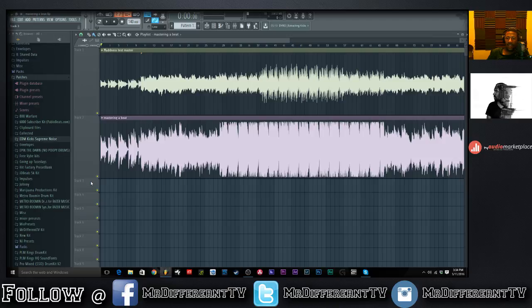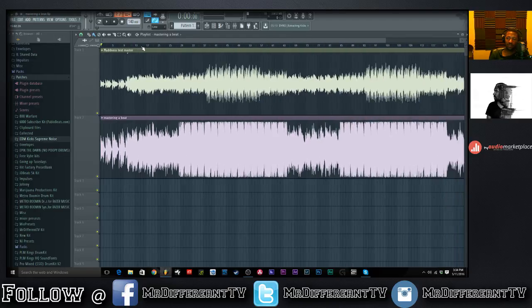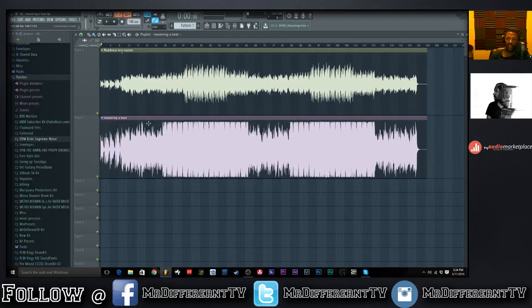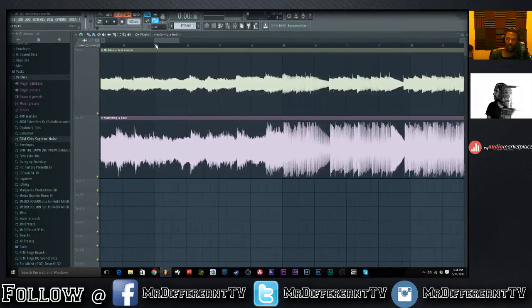All right, we're back. Now, as you can see, I just imported the mastered beat versus the mixed beat. And as you can see, the waveforms are dramatically different. They're just louder. They're bigger. Because when you master a beat, like I said, you're just stretching out the sound and getting that volume. Now, if I zoom in right here, it hits the ceiling.